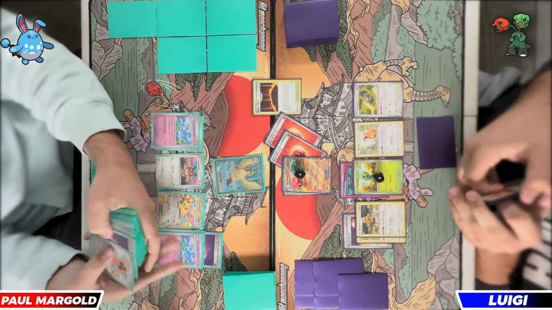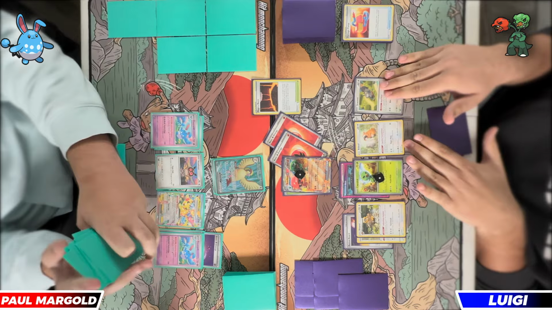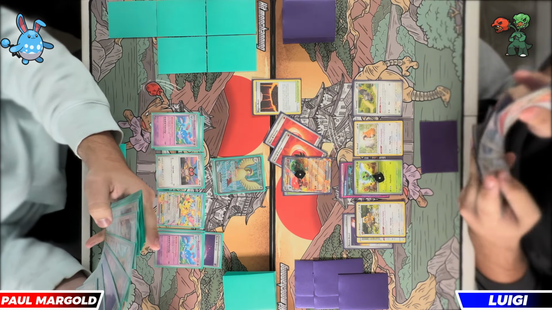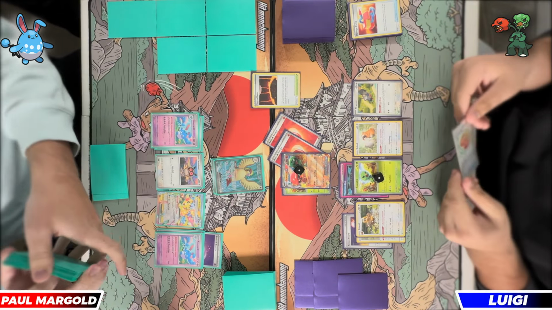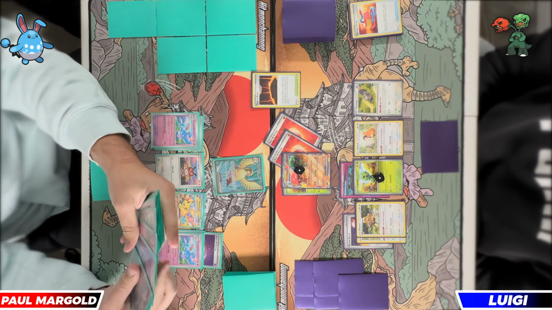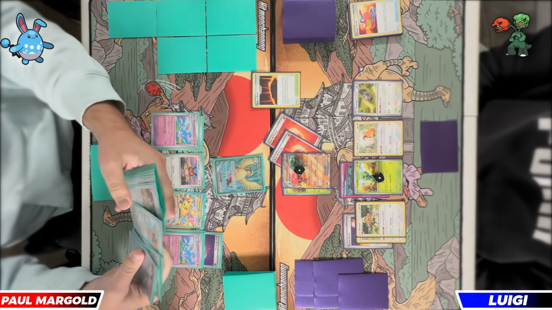Fan Rotom, man. You got him. Okay. This is a funny play. Maybe I have to go for the Triple Stab to put you back to 20 so that my Azumarill with the Vitality Band can KO you. It's a triple. You have to hit a heads though. 1 of 3. And I don't want to hit more than that because then he does more damage to the Pidgeot.